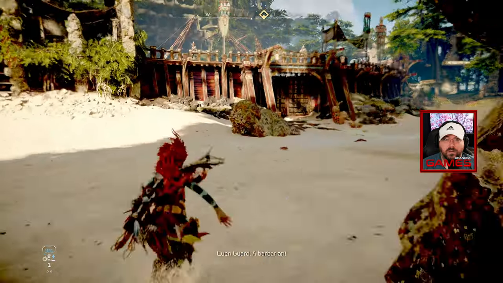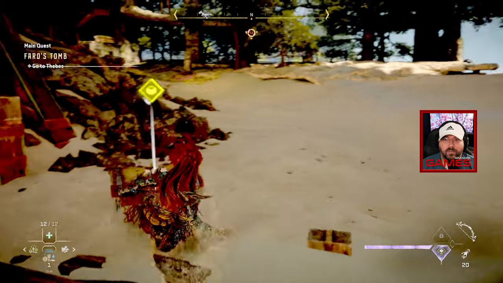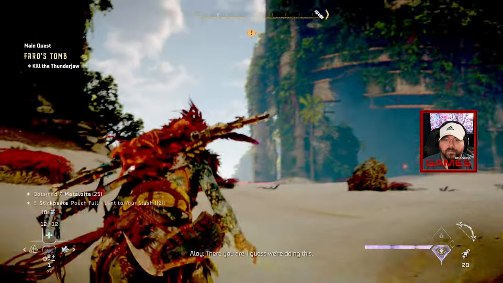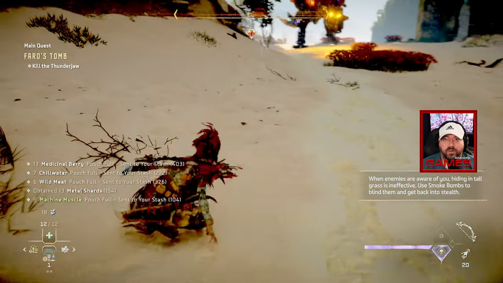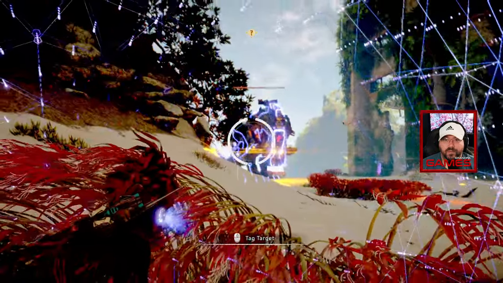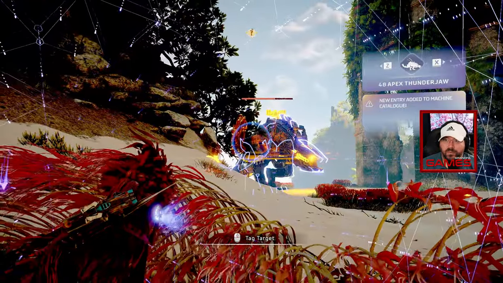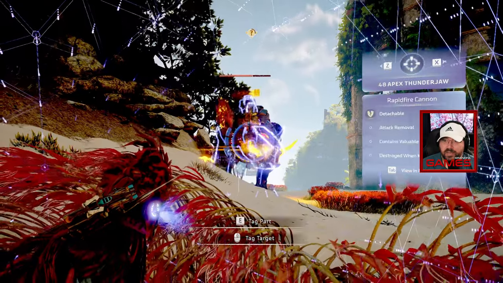A barbarian! Run, stranger! There's a killer machine about! There you are. I guess we're doing this. All right. Oh, nope. Well, you're part of the way through. Okay, so acid.